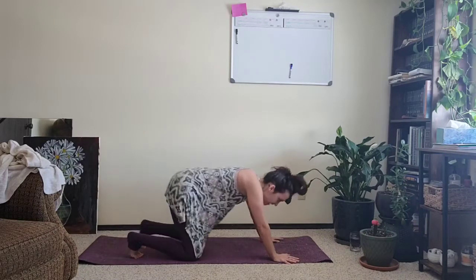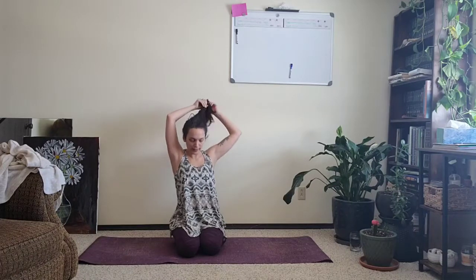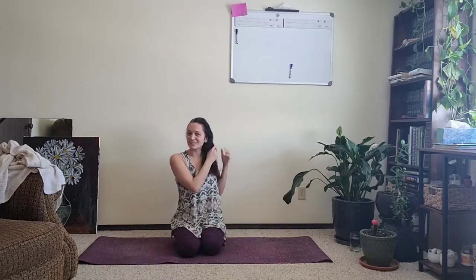In this downward dog, just doing a little check-in. Notice how you're feeling. Notice where there is heat being built up, if there is any. We're going pretty gently here at this point, so maybe there's not, but maybe there is. So just checking in. Ask yourself, how are you doing? It really is that simple. One more.